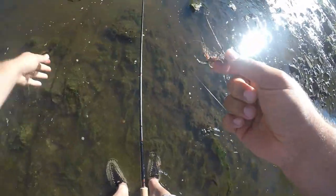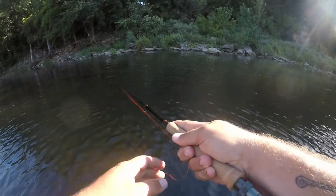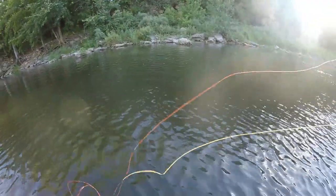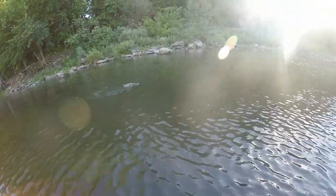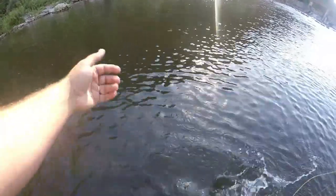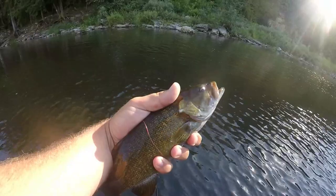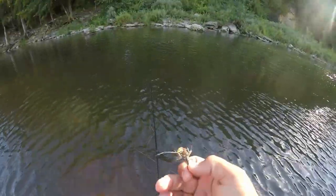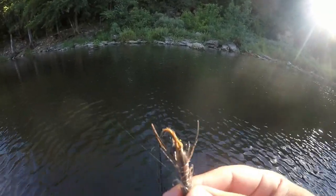He ate it a little weird, which made this a bit of a challenge, but there we go. So he ate that little craw we tied. Basic technique here: I'm using a euro line, real light tippet, and I'm just taking this crayfish pattern and banging it around in the substrate. Not going to be a big one, but not a walleye — looking like a smallmouth to me. Yeah, decent little bass. This spot tends to be inundated with smallmouth in the 10- to 14-inch size class. Look at how nice that little crayfish fly splays its claws out — that's what we wanted off that pattern. You can see how leggy it looks; that's a perfect imitation.